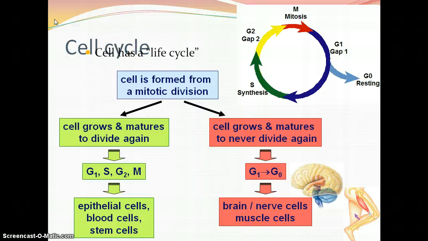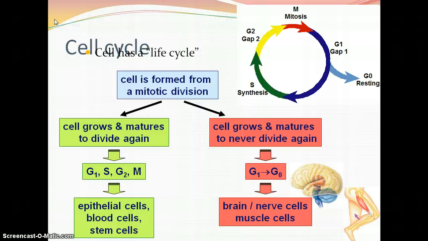And so it actually never needs to go through the S phase or the G2. So it really only goes through G1, an initial growth phase, and then it spins off into what we call a G0 phase, which is a resting phase. And the cell is not actually at rest. It's doing its work. It's doing its protein synthesis job. But it is never going to go into that S or G2 phase.